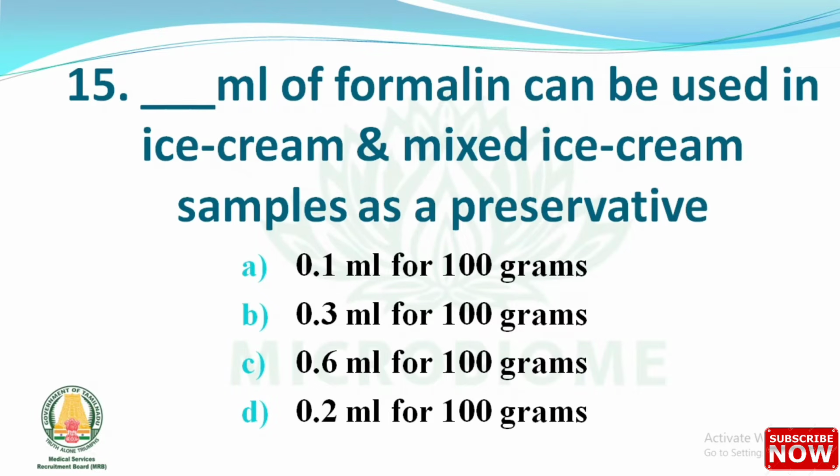And next, dash ml of formalin can be used in ice cream and mixed ice cream samples as a preservative. The options 0.1 ml for 100 grams, 0.3 ml for 100 grams, 0.6 ml for 100 grams and 0.2 ml for 100 grams. The right answer option C, 0.6 ml for 100 grams.